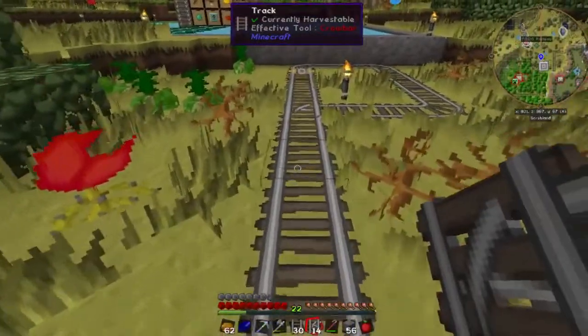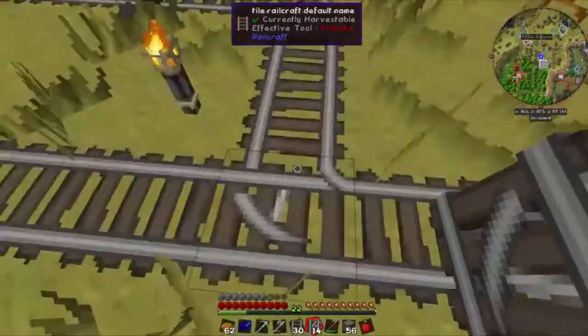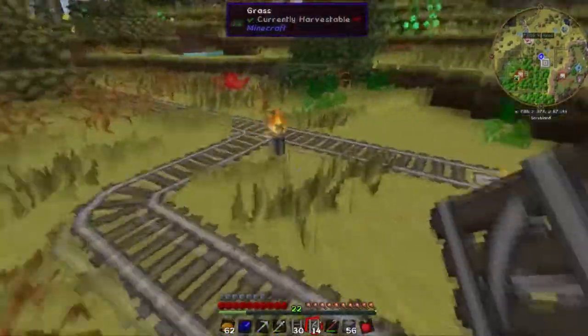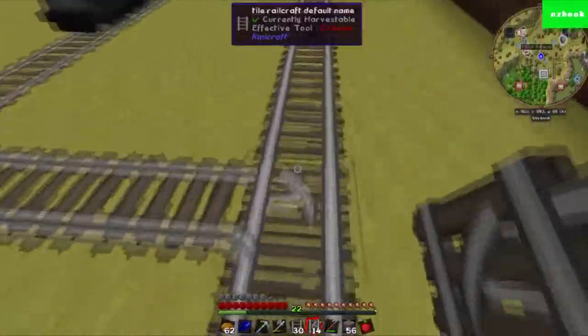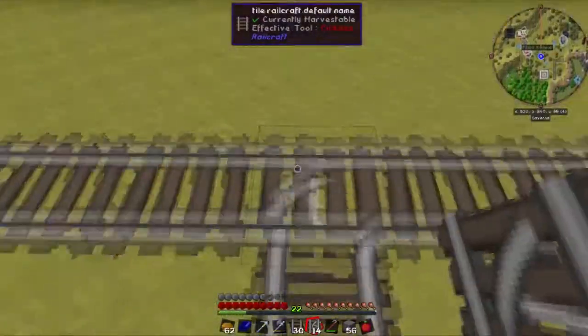Okey dokey. So I'll place down the switch track. As I said, I don't need to switch it because what will happen is the train will go this way. It'll pause here. Once it's full, it'll then go around, back around here, and it will go back this way. I've done the same here. So the train will go this way. It'll go around here, fill itself up, and go this way.